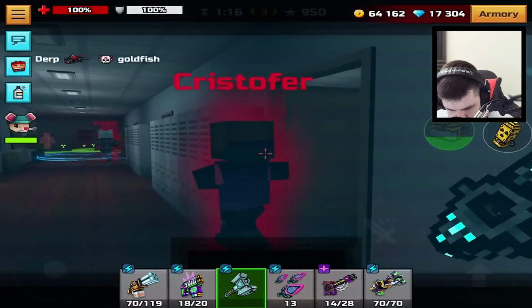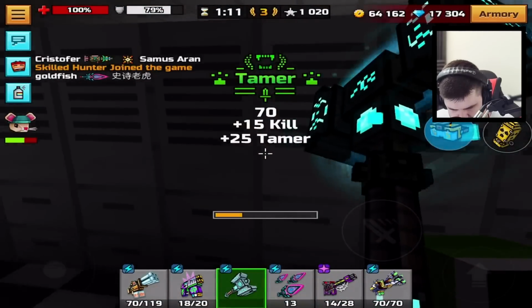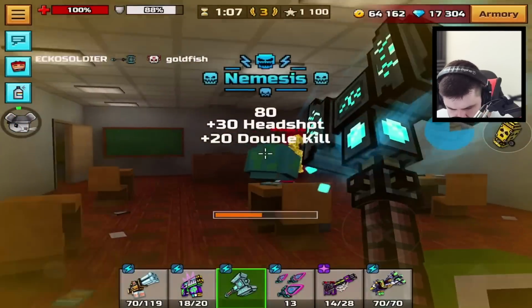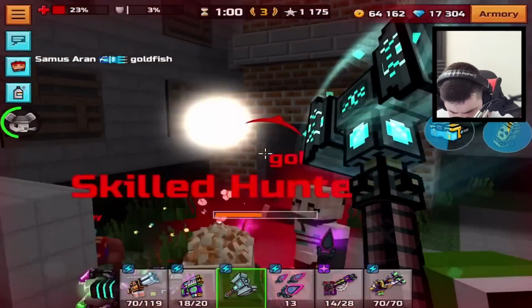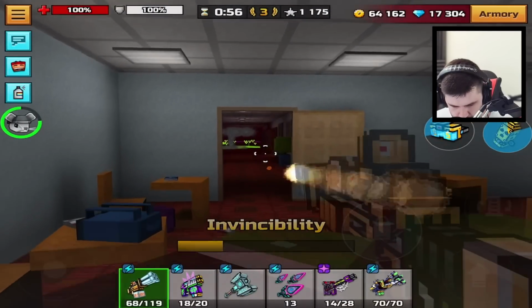Come on. He's already dead. There's another guy down there. There's two dudes down there. I don't know if I got that kill or not. Sorry, Mr. Goldfish. Come on. Nuke it, Echo. Yeah. Get him out. No, bro. Come on. All right, we go with this then.